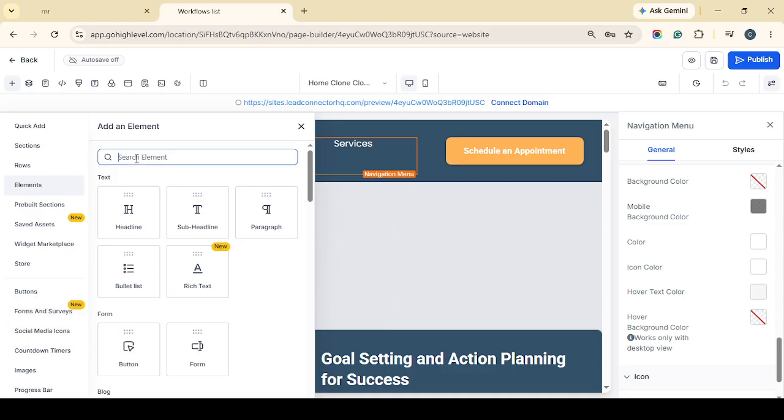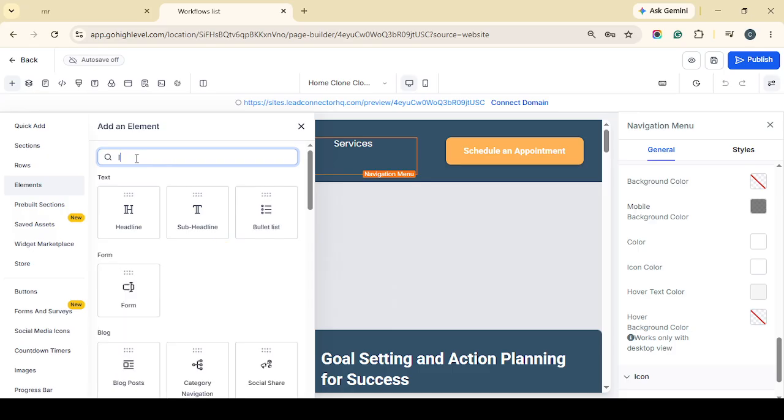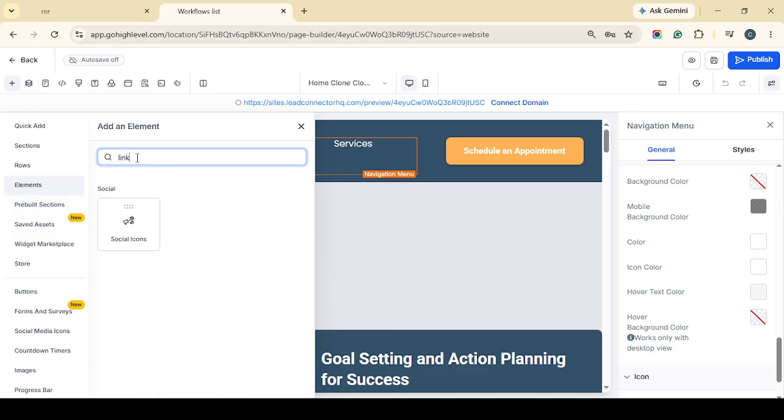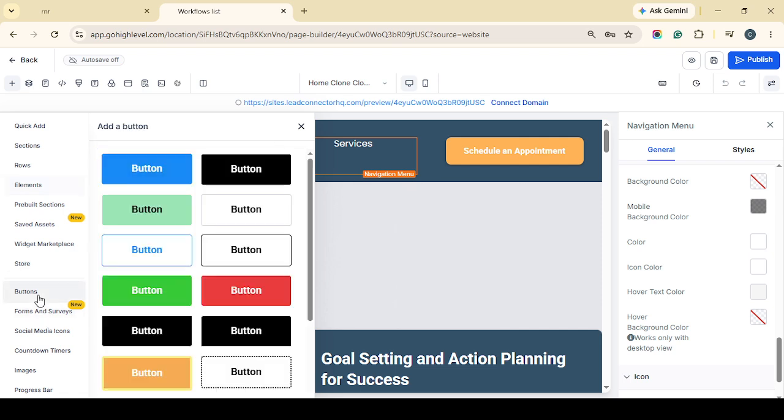Next, move on to the second page, which is your order form page. Drag in an order form element so customers can submit their order directly through the funnel. This is the page where browsing turns into action, so it's important that the form is straightforward and easy to complete. In the order form settings, make sure order bump is enabled.